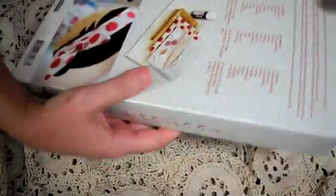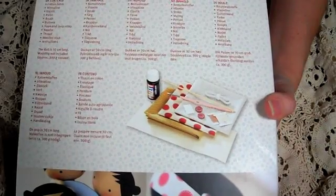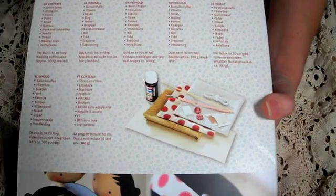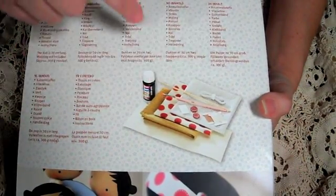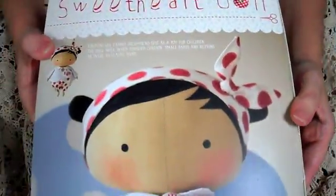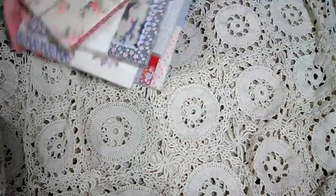I got the kit because I get Tilda fabric, but the skin fabric I've never purchased before. So that's why this is awesome, because it comes with the fabric and the paint to paint her hair and her eyes. It has the paintbrush, the stick for stuffing, thread, and the buttons. Everything you need to make this particular doll is in here. So I got that. Very excited to make her.